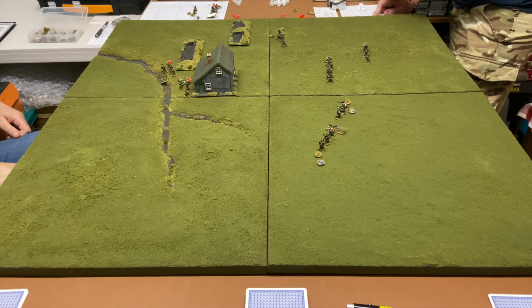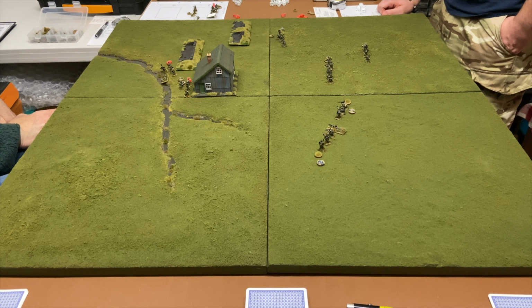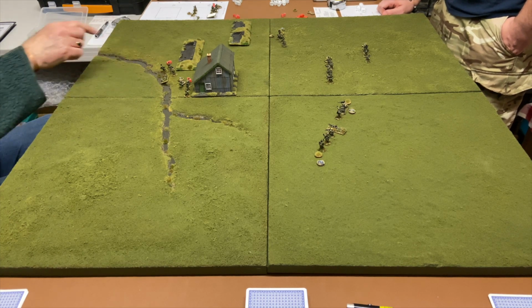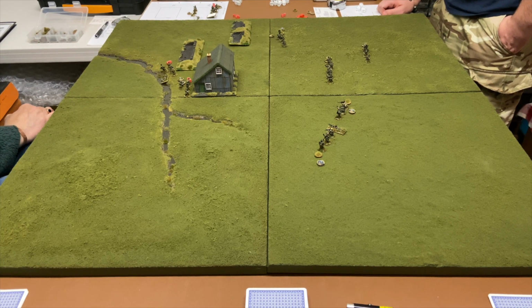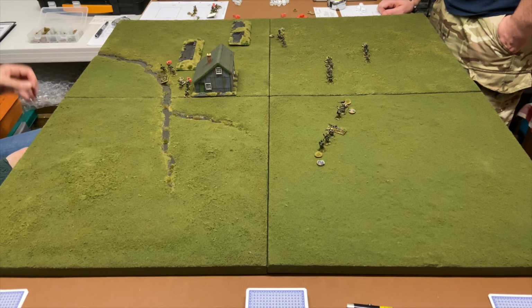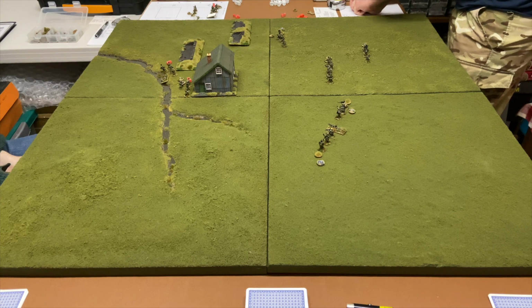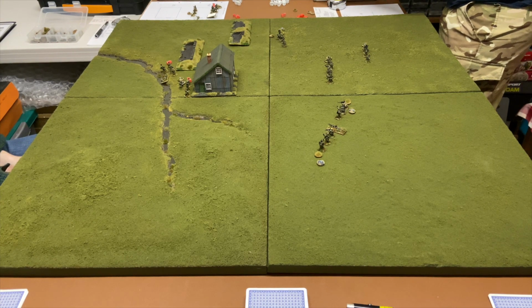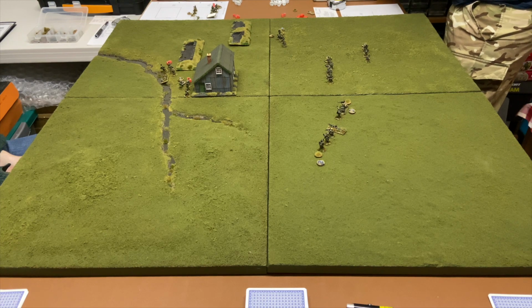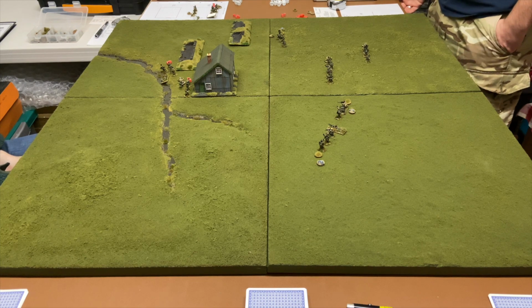Your base score to hit is going to be 3. You don't get any modifiers. You've moved, or these have moved, so that puts it up to 4. The target is 4. It's not close range. So you're looking for 4s. I'm on Overwatch as well. That doesn't apply. So you're looking for 4s. Oh, good roll that. 1, 2, 3, 4, 5, 6. So you've got 6 hits.